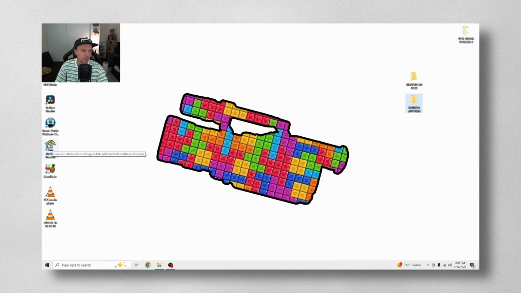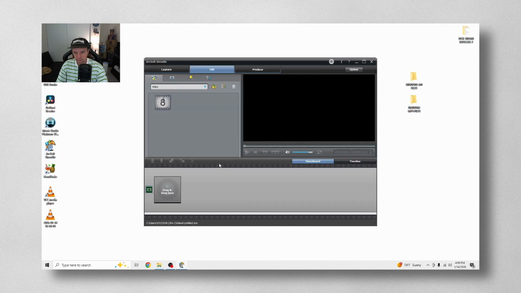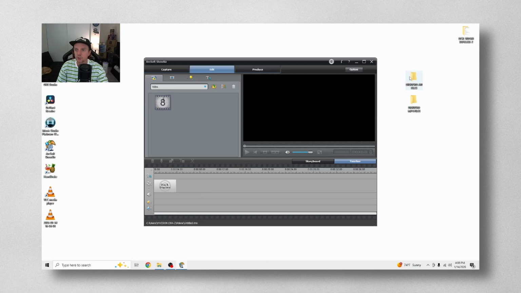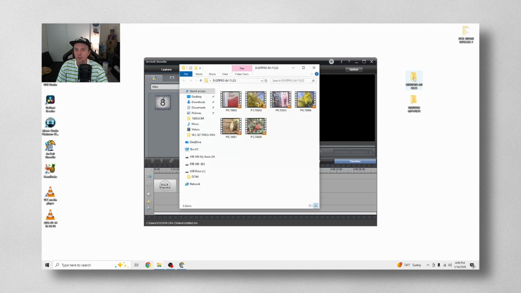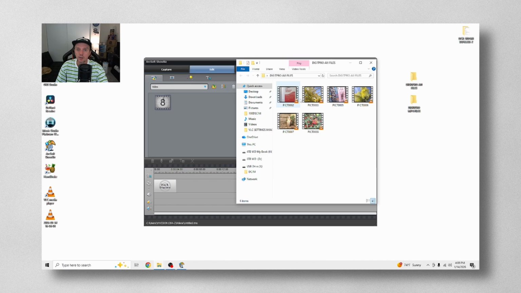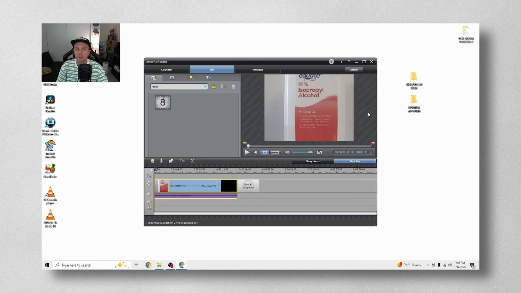So under ArcSoft, we're going to open this up. And when you open this up, you can edit or convert, I should say, one of two ways. You can convert using the storyboard mode, which gives you a little icon down here of where you would put the file, or you can do it as a timeline view. This might be a little easier if you're going to do multiple clips. This demonstration, though, I just want to do a single file. So I'm going to take this one, and I'll put that in here. Let me minimize this. So I'm just going to convert this file specifically.